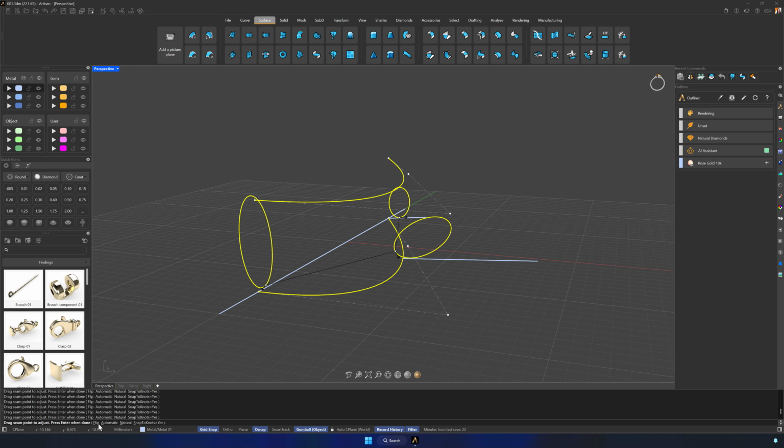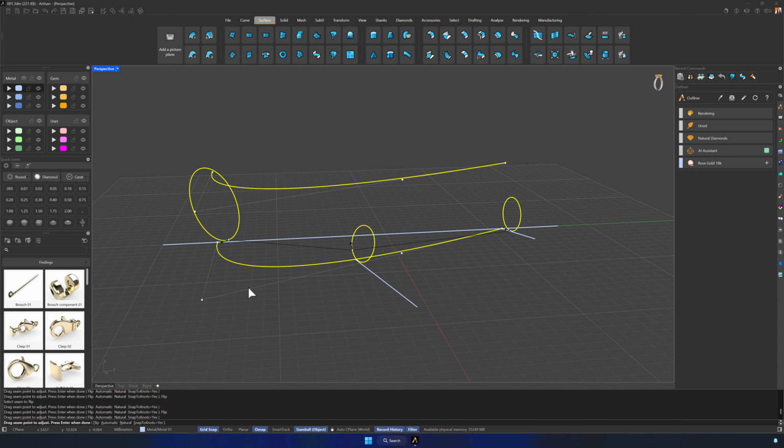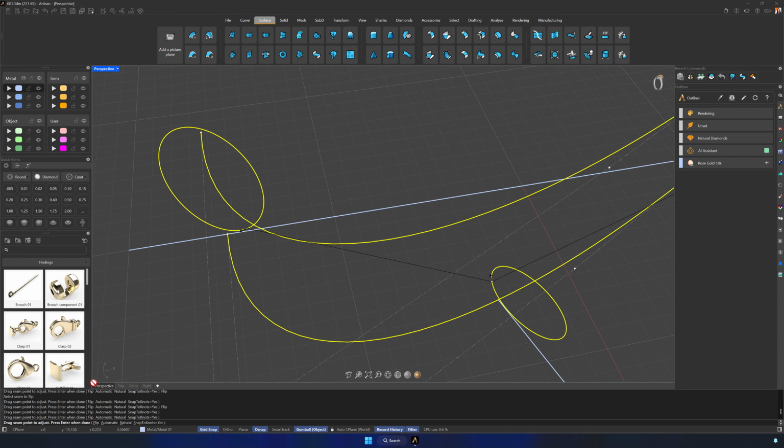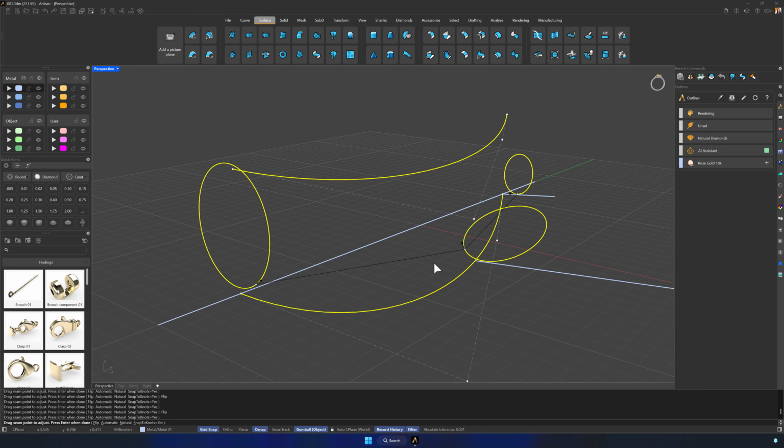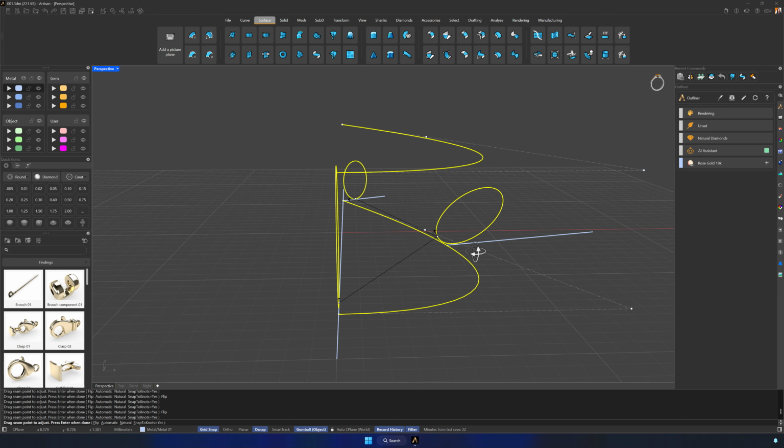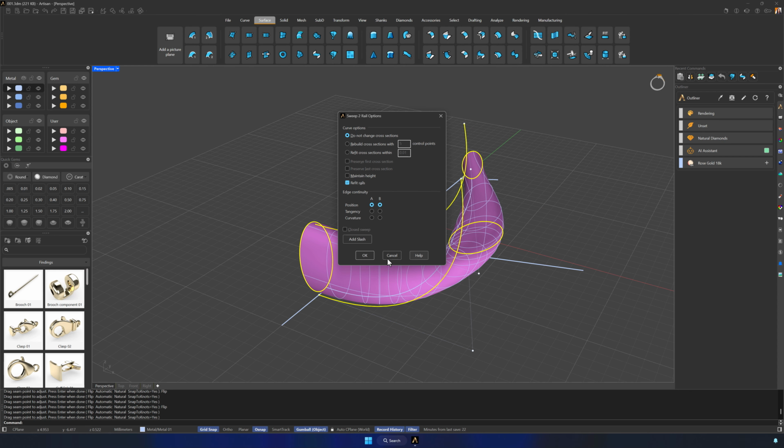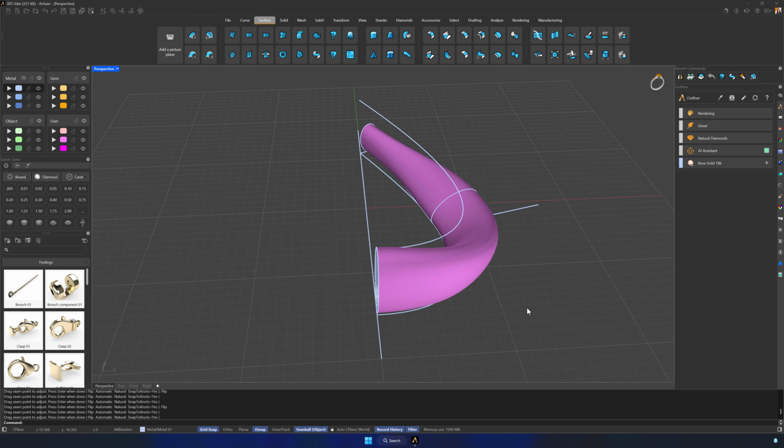If you see that an arrow is pointing outward, you can select it and type Flip in the command bar to correct it. Enable Refit Rails and press OK. Now we have our surface.